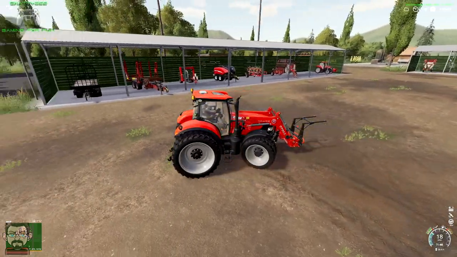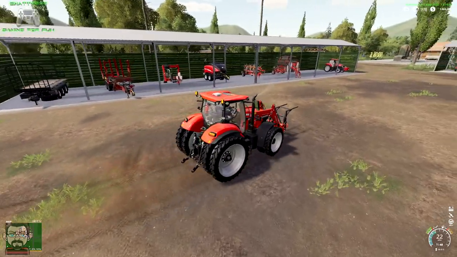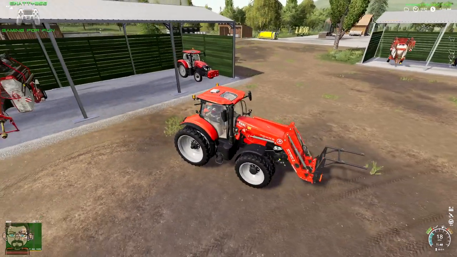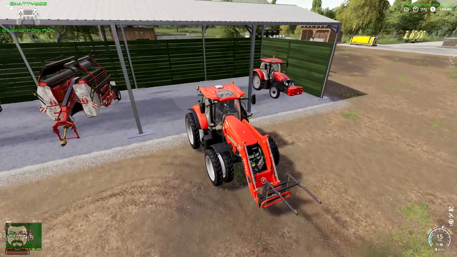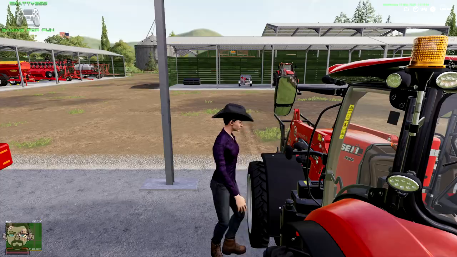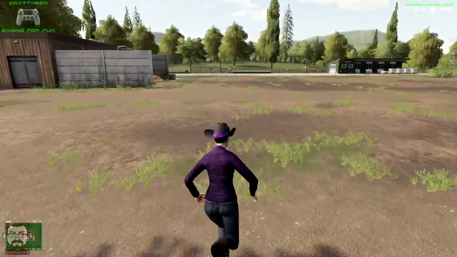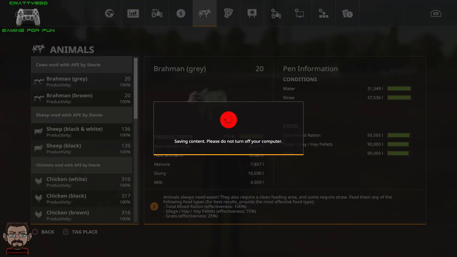Right, and that will unfortunately conclude today's episode, people. We've fed the cows, we've mixed up TMR, we've also sold and replaced the horses. We've made a considerable amount of money to the point that Delores does not need to do contracts, which means we may not do any more contracting on this series. We may now just focus on our own stuff.